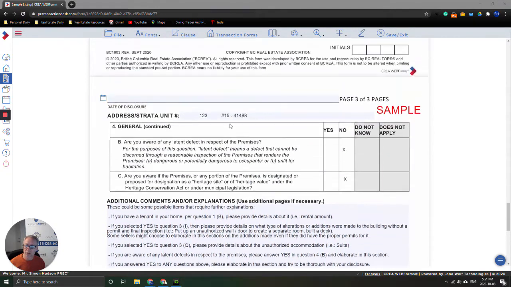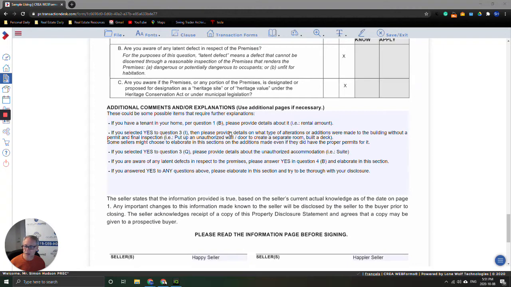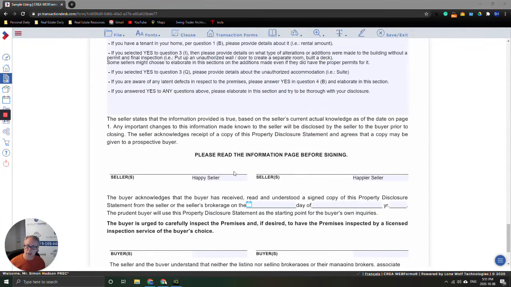Once you've filled out everything to the best of your ability and you're done, then you just put your initials, signature here, and your signature here, and then you scan it and send it to us, and then we can review it and make sure everything's the way that it should be. Then we're good to go. So if you have any questions about that, let me know, but that's the simple gist of how you fill out the property disclosure statement. Have a fantastic evening. We'll talk to you soon.